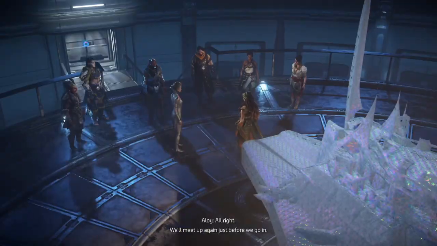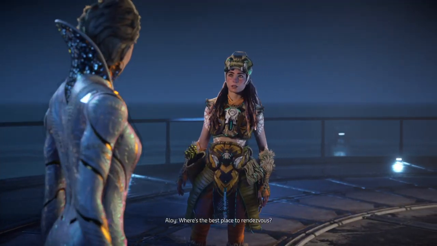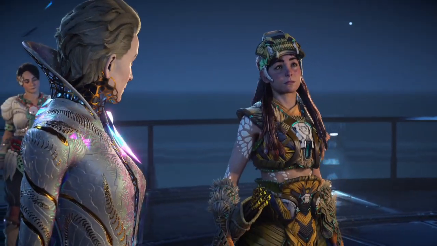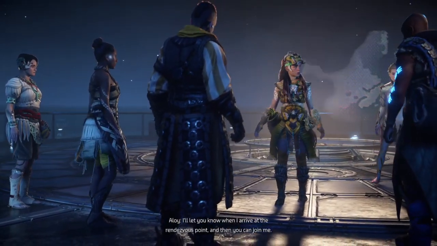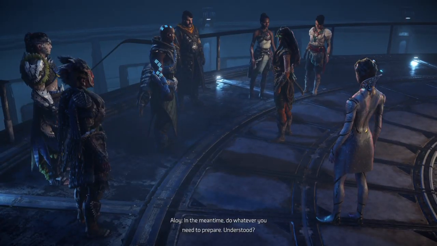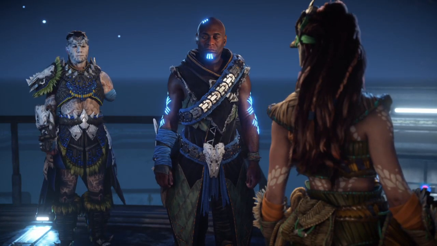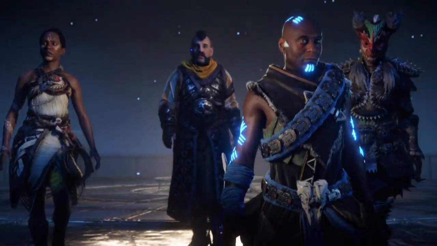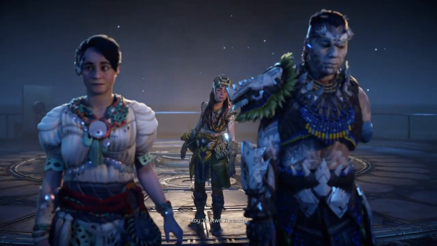All right. We'll meet up again just before we go in. Where's the best place to rendezvous? On the coast, just across from the island. Once there, I'll show you the way. Okay. I'll let you know when I arrive at the rendezvous point. And then you can join me. In the meantime, do whatever you need to prepare. Understood? Silence. He's not in charge this time. That pisses him off. All right, let's do it.